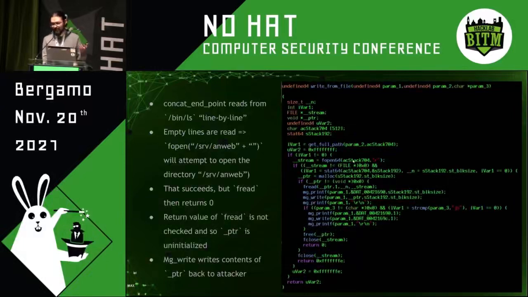You get back a pointer, you just can't do much with it, right? Then there's an fread operation here that they call on that, and they're not checking the return value, right? So this fread will fail, which means this buffer here, ptr, which is just some pointer onto the heap, will be uninitialized. And then they just write that back to us, right?